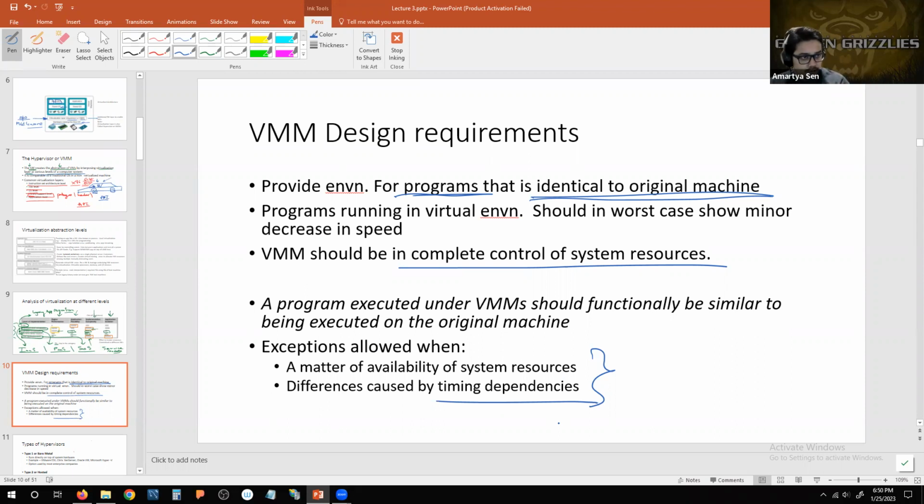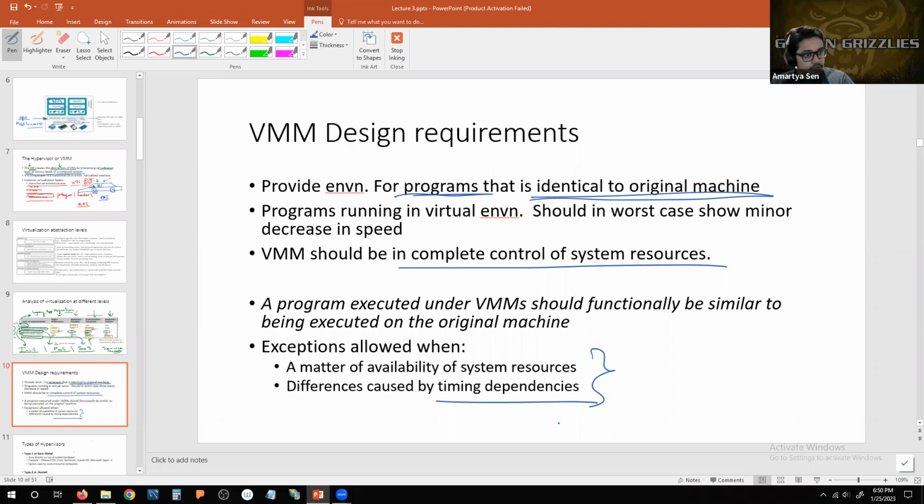So the takeaways from this slide, the two things you have to remember, are these. The major design requirement for any hypervisor that you develop is that any process or program that runs within the virtual machine environment will behave exactly the same way, or at least close to it, without too much degradation, as if it was running on its own physical system. Users need to be unaware that a virtual resource has been allocated to them. To them, it should feel as if they are working on their own personal computer.